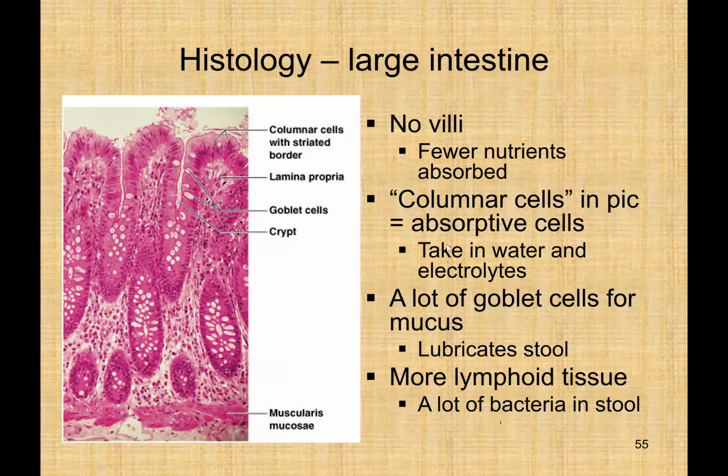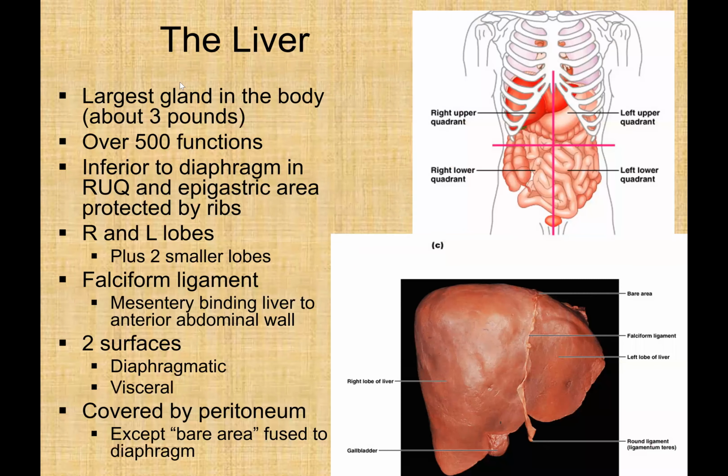So this is just to show the histology of the large intestine with a lot of those whitish substances known as goblet cells. You have already seen these things, and they are involved in the secretion of mucus to lubricate the stool. And then here you do not have villi, but there are some microvilli in there.